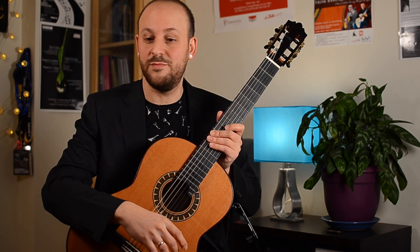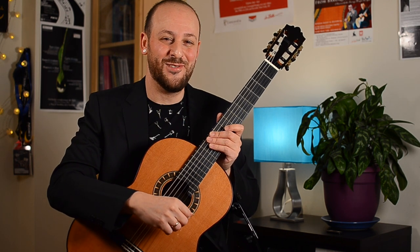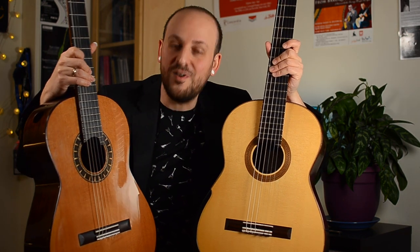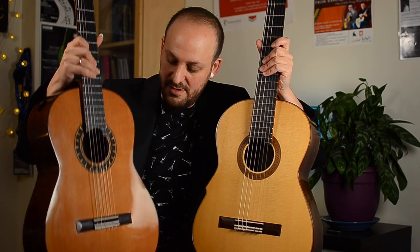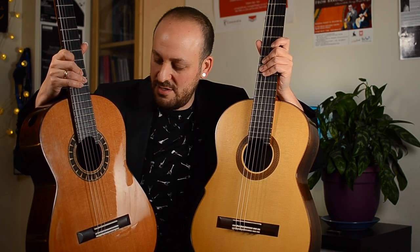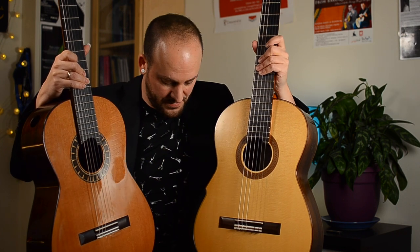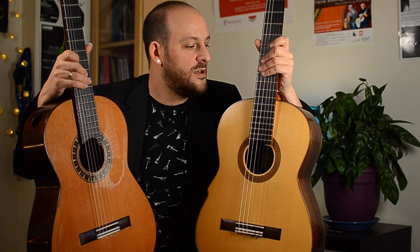As you can tell from the sound, I cannot have one that I favor over the other. So there you have it. Two fantastic concert guitars. Douglas Scott from BC, Canada. Martin Blackwell from BC, Canada. I just can't make up my mind. Two gorgeous guitars. Fantastic playability, great balance throughout. I'm really lucky to have them. And I cherish them every day.